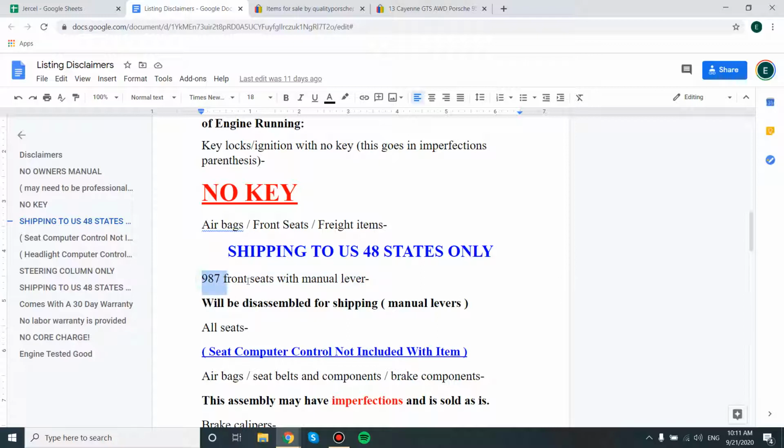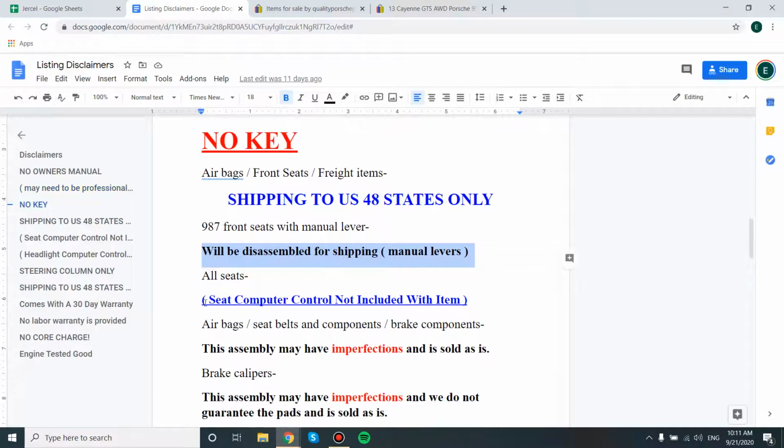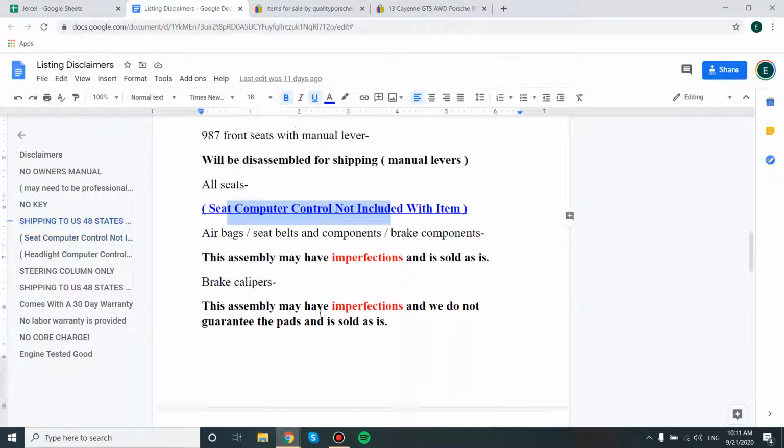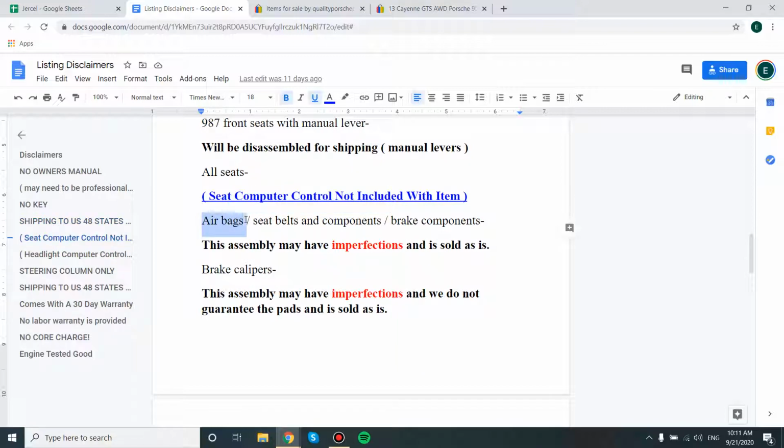Well, you've got a front seat, so the front seat disclaimer is going to apply. So you're going to use this one. If you have a 987 front seat with manual lever, you're also going to use this one. If it's a seat at all, you're going to be using this one. And so for a 987 front seat with manual lever, you're going to have 1, 2, 3 disclaimers that you need to include. So that's an example.